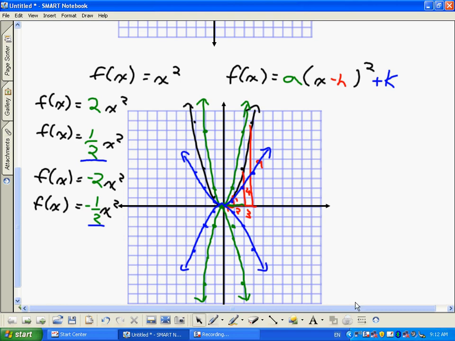So our negative half has, once again, the same shape as our positive half. Only difference, because it's negative, opens downwards. You guys understand that? So our original one would look the exact same. I don't want to crowd the graph. Only difference is it's opening downwards. So anytime you have a negative parabola, it's going to be opening downwards. Positive, it's going to open upwards.